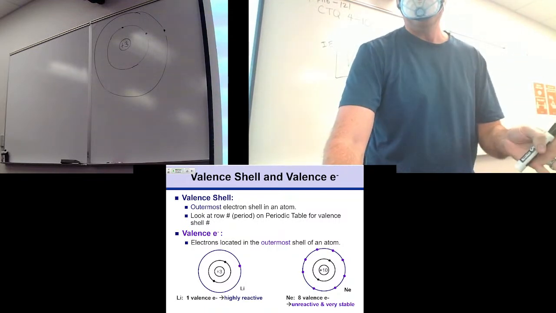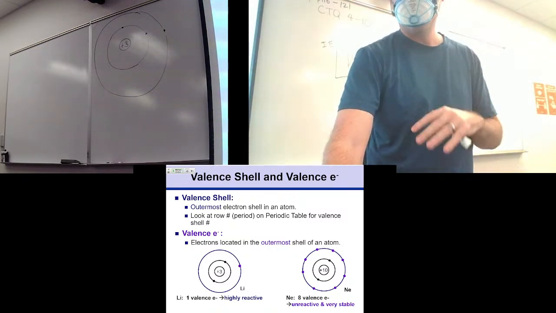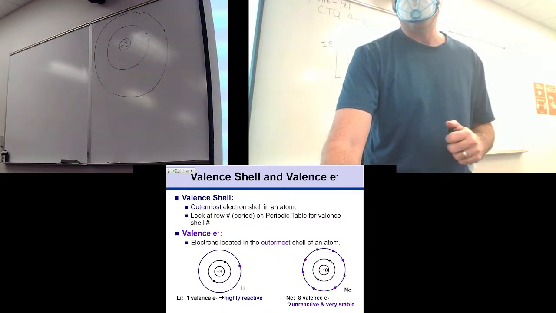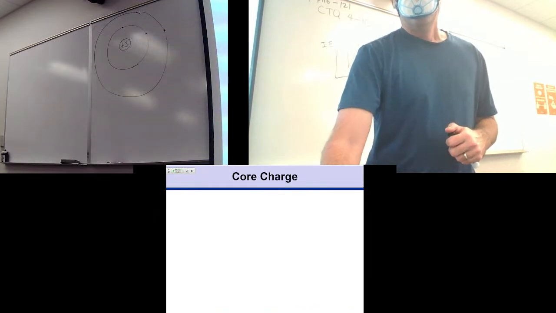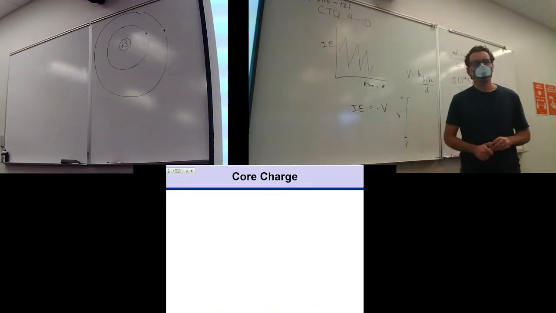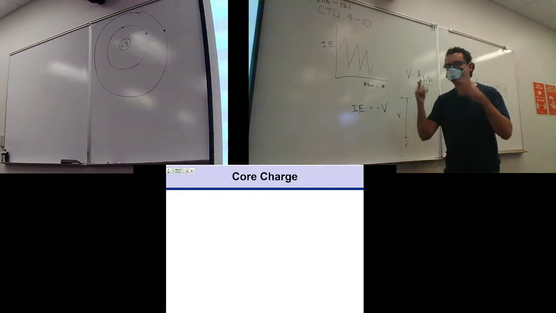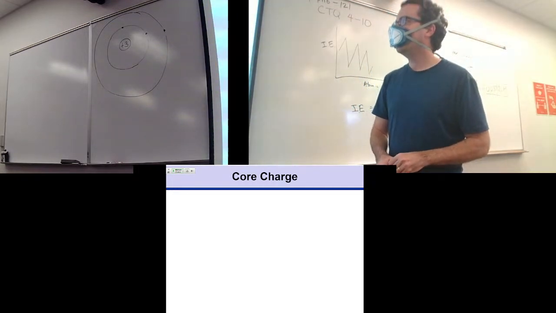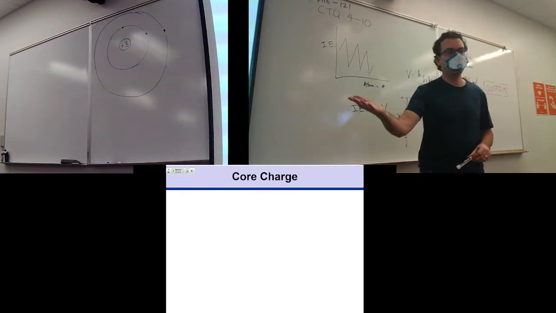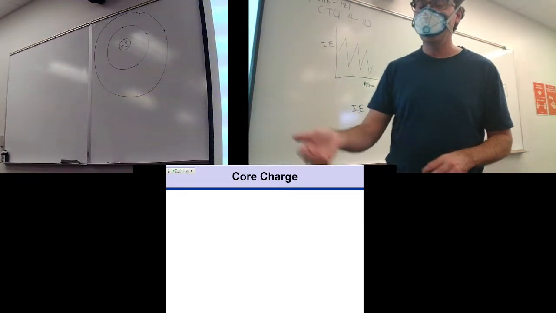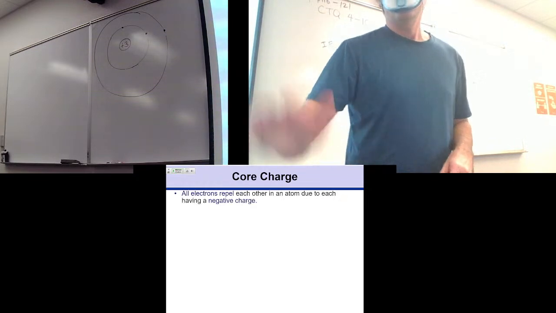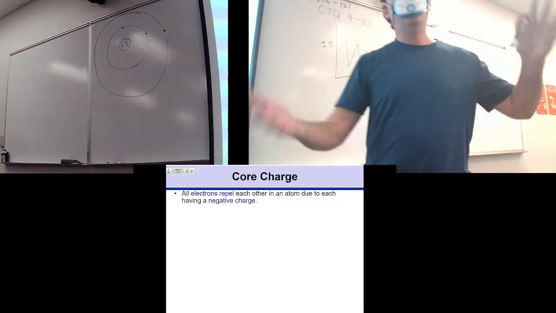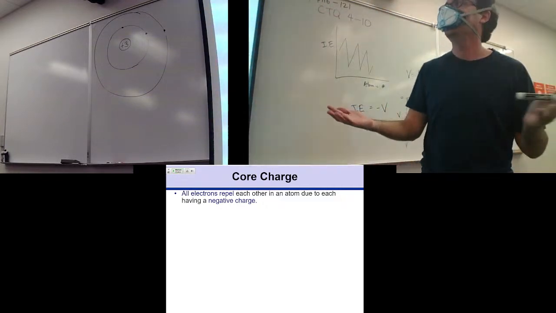We're going to get to why. We need a few more tools in our toolbox to start to develop this idea. And that's where this thing called core charge comes in. So, we have our shell model now. That's not enough. We're going to process the shell model to come up with this new thing called the core charge. Think of it as a tool. It's just a tool to help us understand how an element might behave.